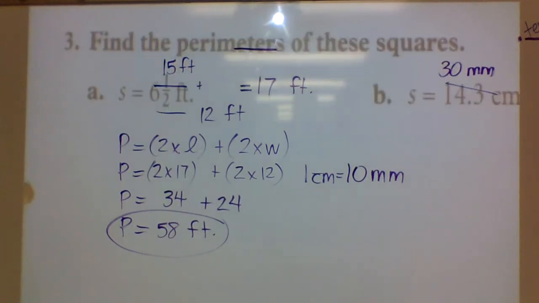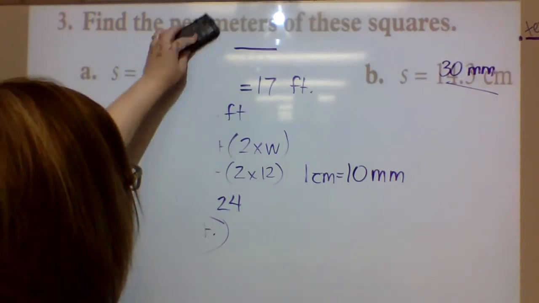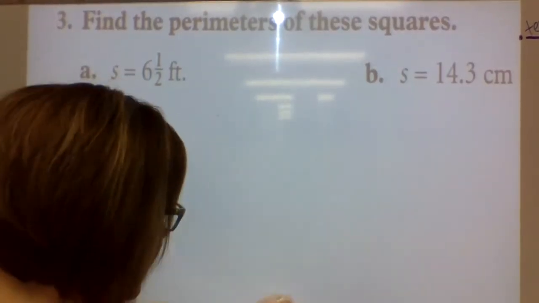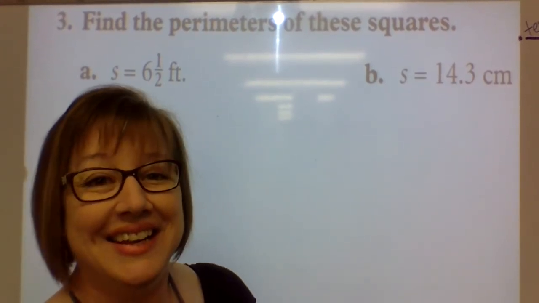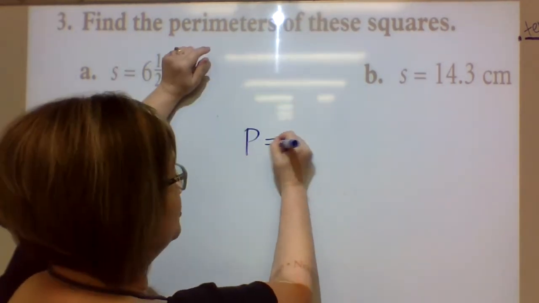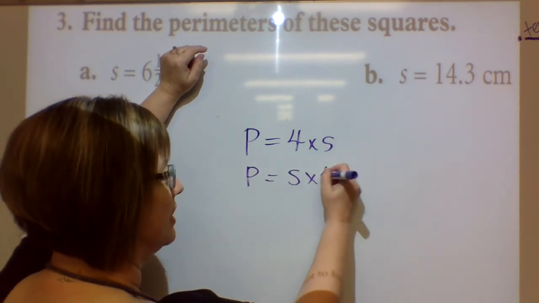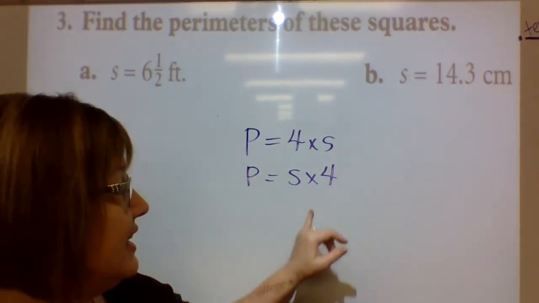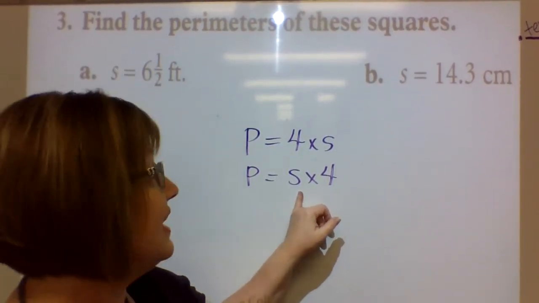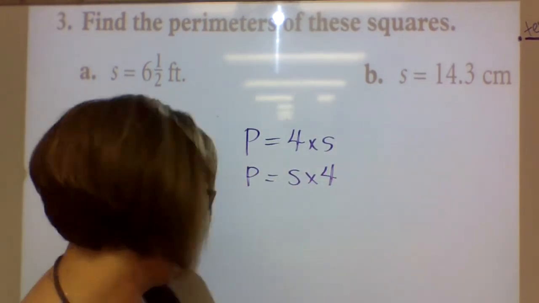And then down here on the bottom, it says to find the perimeters of these squares. We've already done this. What's the formula for a square, though? Somebody say it. Say it loud, because I can't hear you from here very well. 4 times S, right? For a square, all 4 sides are the same. So it's 4 times S, or sometimes they'll write it the other way, S times 4. I'm not sure which way they actually have it written. But the S stands for side. It has 4 sides, right, that are the same. 4 sides, so you're going to do 4 times that, 4 times that, okay?